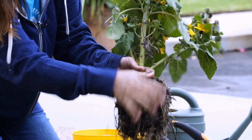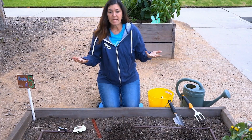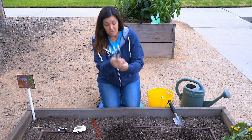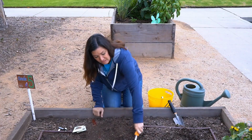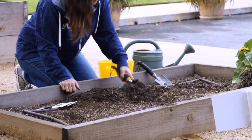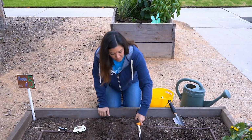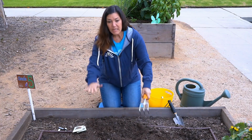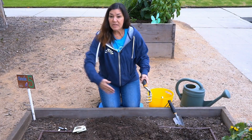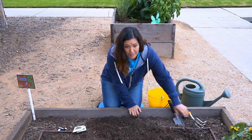So you try to really rub and get all the soil to stay in the bed as much as you can. We've removed the plants and then we've cultivated and aerated the soil. By using a cultivator, we break up all the soil after the plants have come out. You break this all up because it's been compacted over time with the old plants in there and watering and just settling. That allows water to move through, worms and things to move through those air spaces. Okay. That's why we cultivate it.